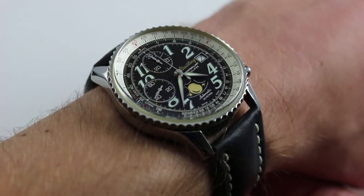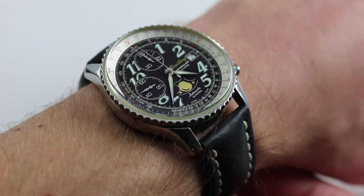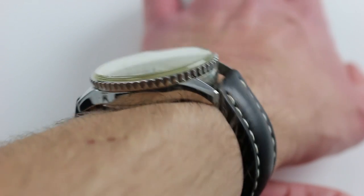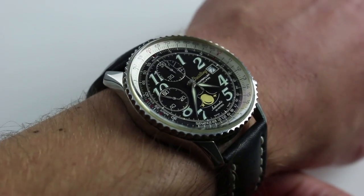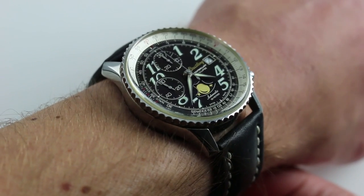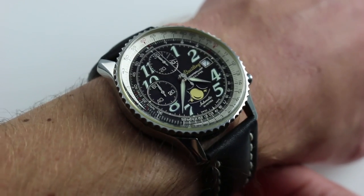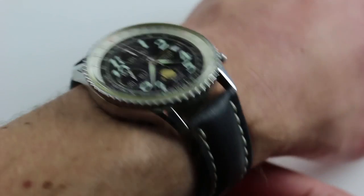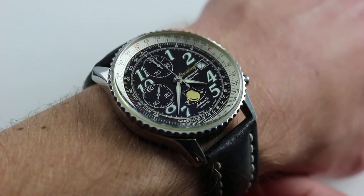So it will get hung up on the tightest of dress cuffs, but it'll go well with a loose sweater, a sport jacket, or a blazer sleeve. From lug to lug, it's quite manageable — at 47.5 millimeters between extremities, this is a watch that has good stance but won't overwhelm a smaller wrist like mine. My wrist is 16 centimeters in circumference, about oval in cross-section, flat across the top, but the fit of this watch suggests to me that it would wear well on a wrist down to 14.5 centimeters in circumference.